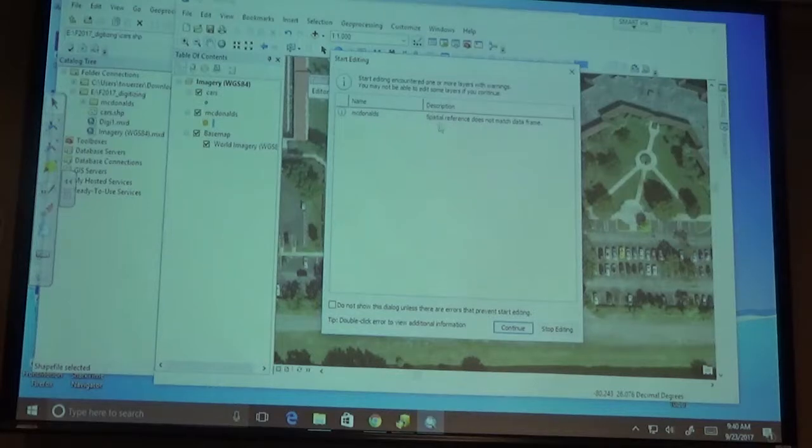Now it tells me the spatial reference does not match the data frame. That's completely okay, because we are not interested in McDonald's. We want to deal with cars, and cars is in the right setup. McDonald's right now seems like a football game in a baseball stadium. I click OK, continue.